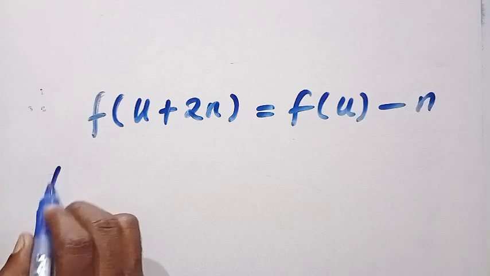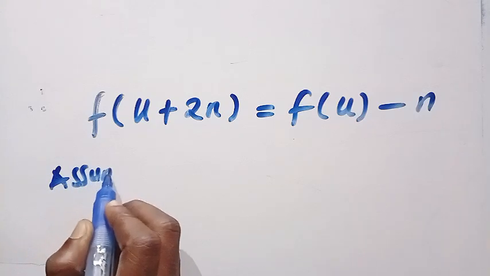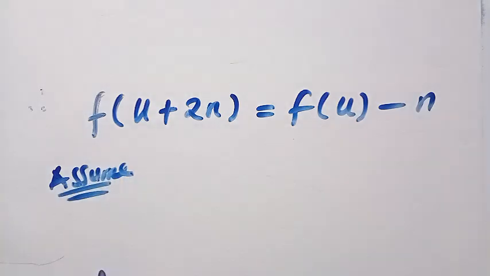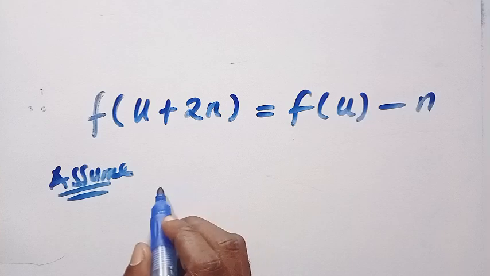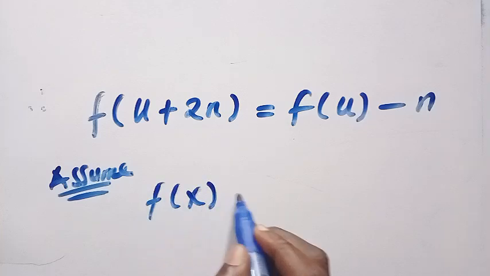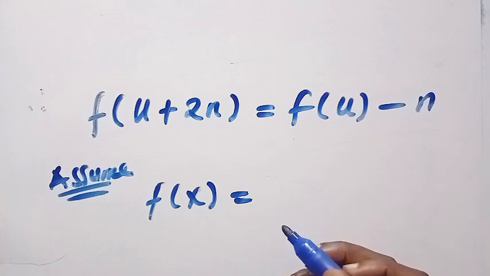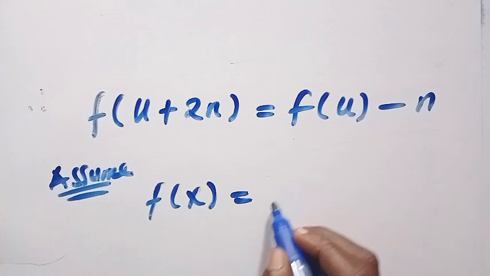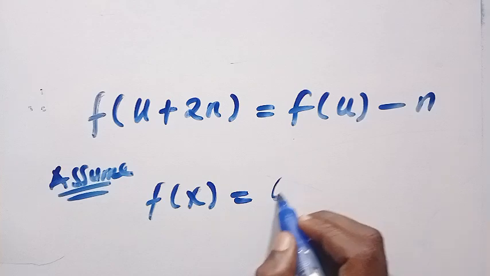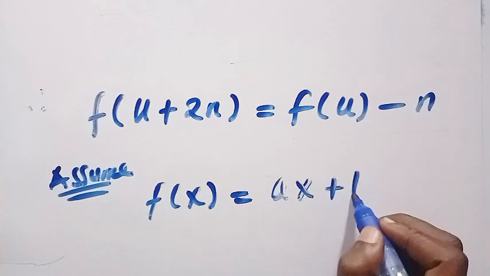Then let's assume that if we have a general function f, consider this as a linear function. We are going to have, since the increment is 1, then we are going to be having f(x) equals, assuming ax plus b.